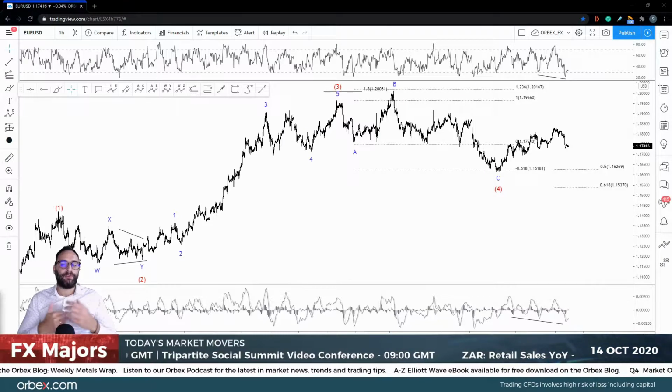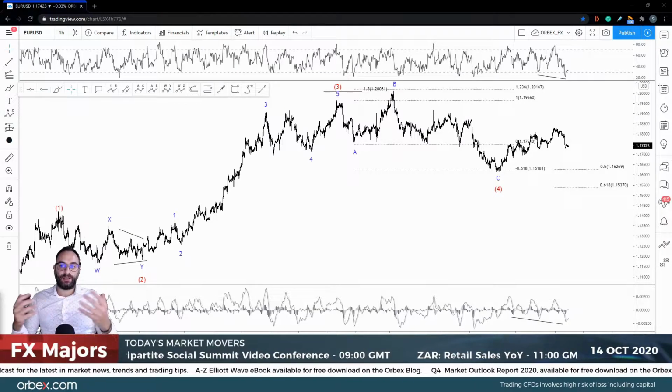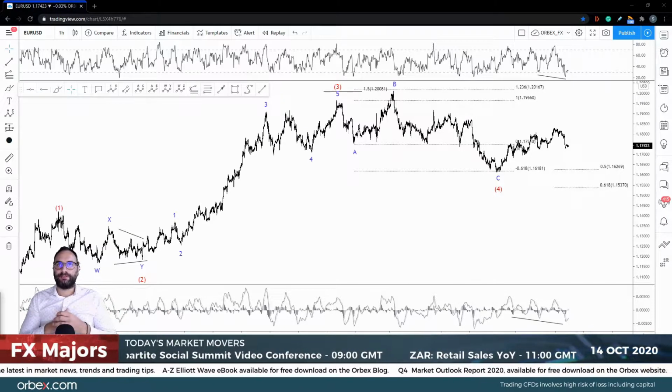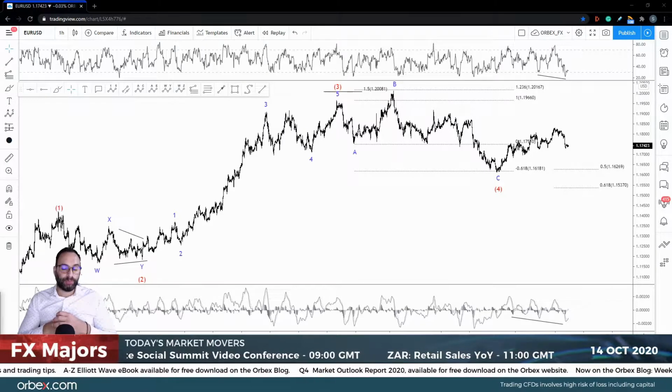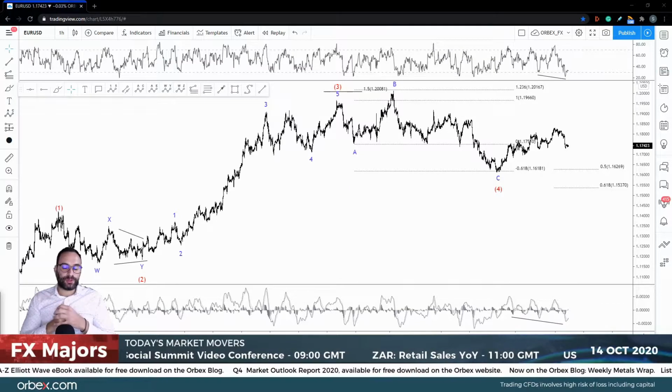At the same time, we also had the IMF saying yesterday that the global economy will shrink around 10% in 2020. This is way bigger than the 2008 financial crisis, and it's adding a lot of concerns and a lot of uncertainty in the current highly uncertain environment. We've had very bad German economic data and also very bad unemployment data in the UK that have driven, prior to the US Open, the euro and the pound lower to fresh multi-week lows, I would say.